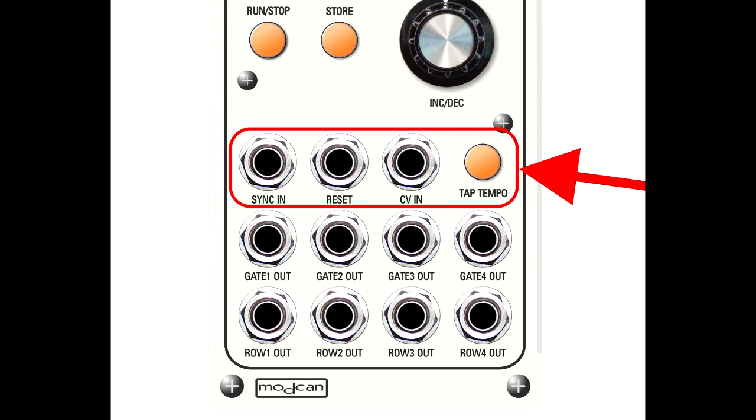The last jack is the CV input. This jack is used for routing control voltages to the various sequencer functions for modulation. These can be from external sources such as LFO and CV modules. It's also possible to modulate one row of the sequencer with the output from a second row using this input.